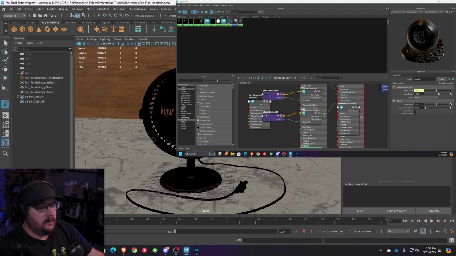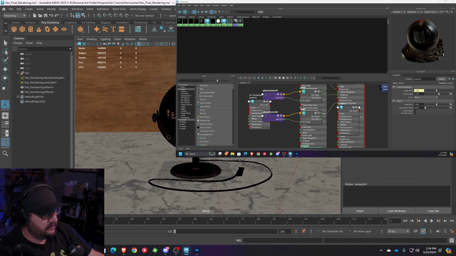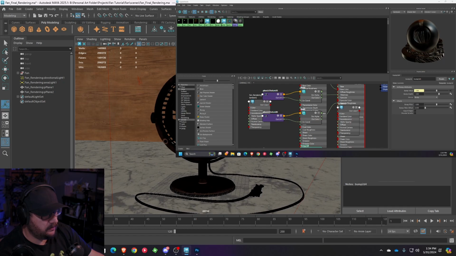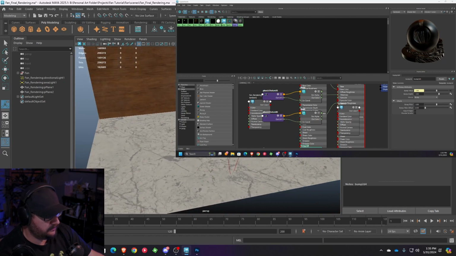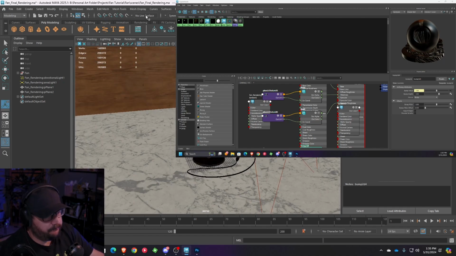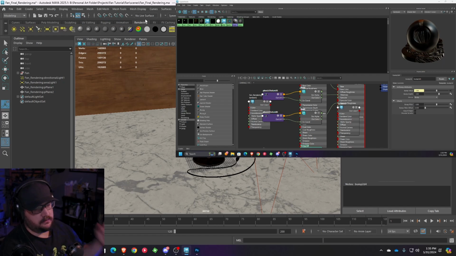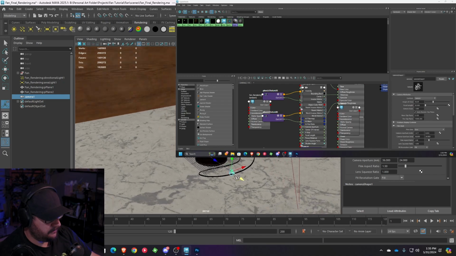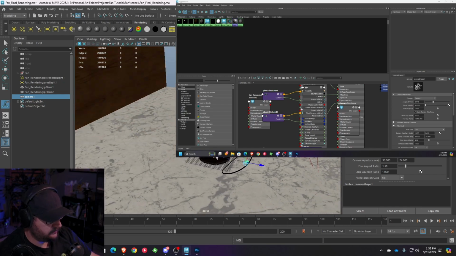So the question is, now what? Well, now you've got your rendering set up. You got everything going, so we can go in here, just kind of frame up real quick. I don't believe we created a camera for this scene, so let's do that. We're going to go to rendering, create a camera. So here's our camera, and there's the point of focus.